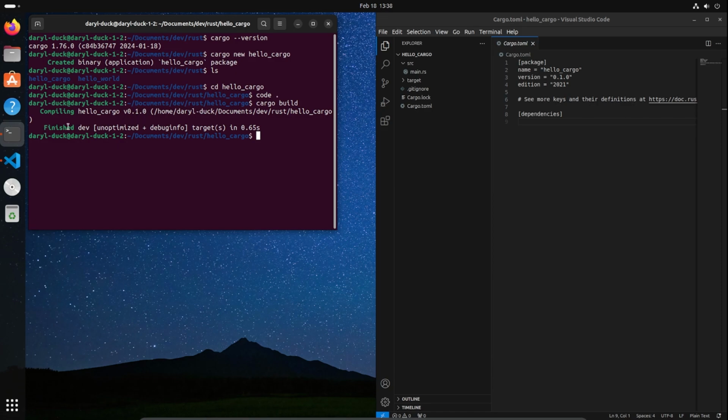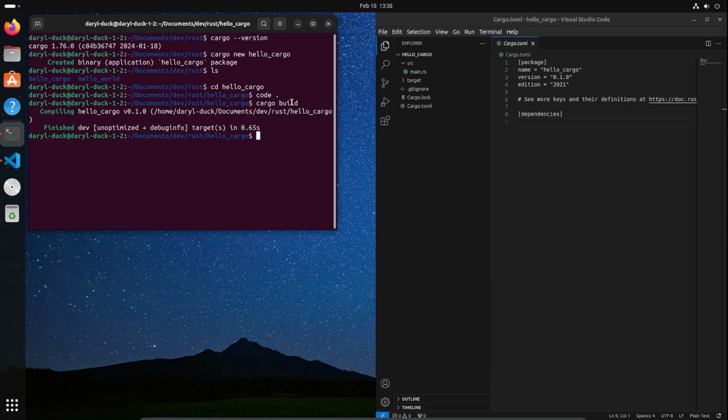And then you'll see it finished, but it was unoptimized and it's in what we call a debug info state. So when we run the build, what we're doing here by default, by just running cargo build, we're building the application code for debugging.